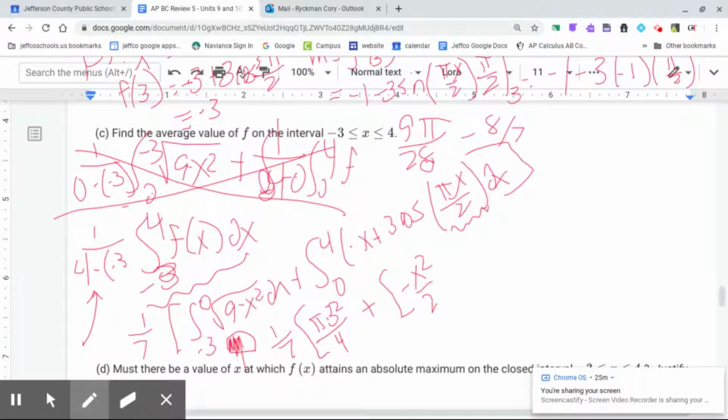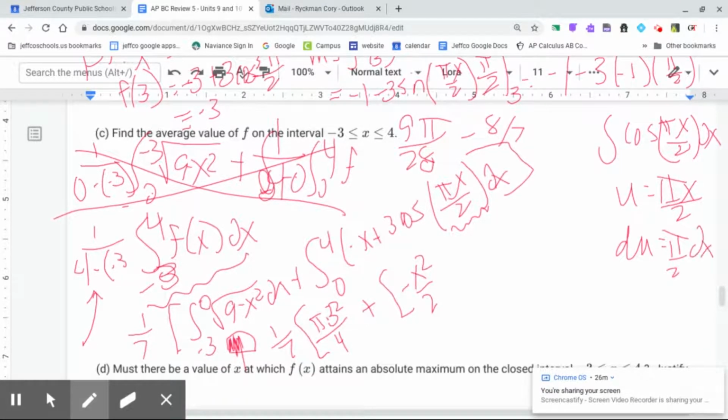You better treat that with care. And if you did use u-substitution off to the side, I would probably go off to the side if I did this, rather than do it in the context of this really big mess, and say, hey, here's what I'm doing, person reading this. I let u equal pi x over 2. du is pi over 2 dx. So 2 over pi du equals dx. So I get cosine of u times 2 over pi du, the antiderivative of which is 2 over pi sine u.